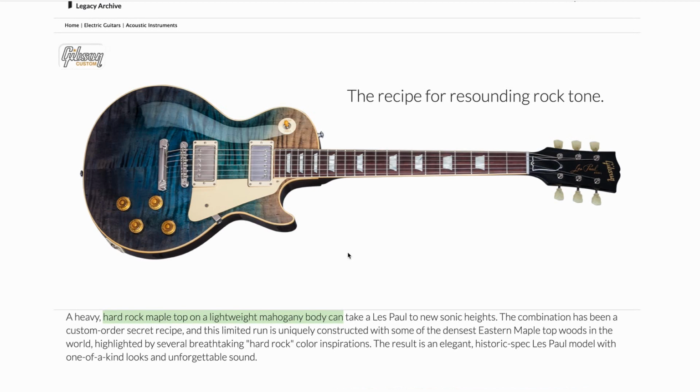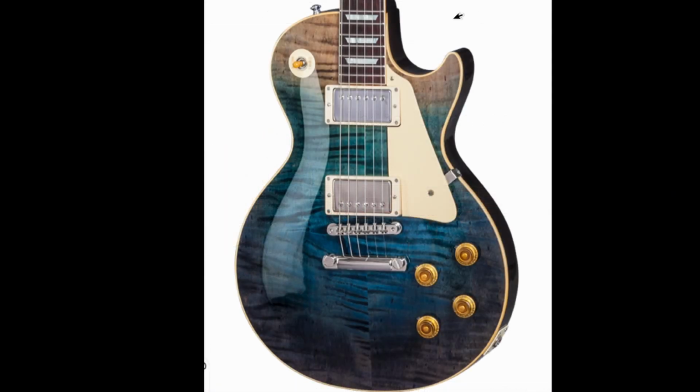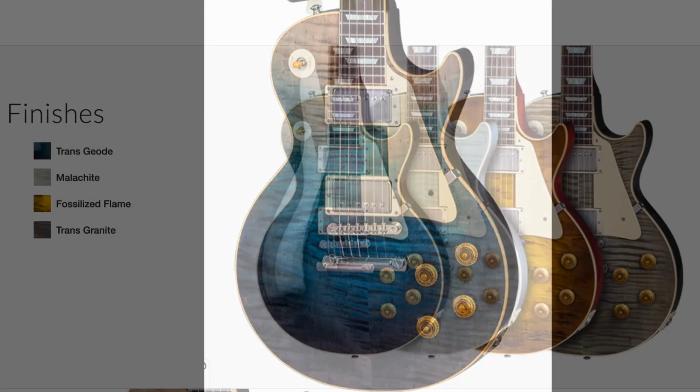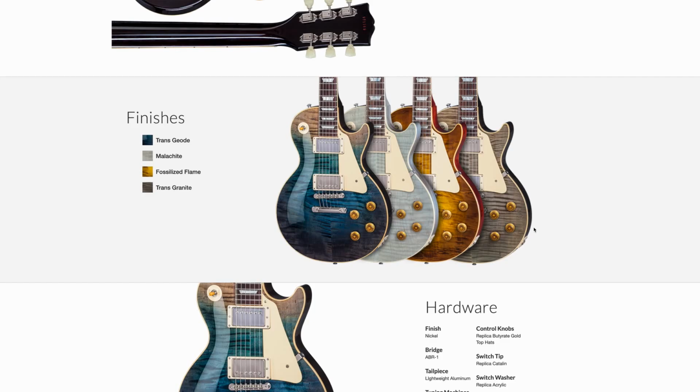Like here's a really beautiful standard, I believe built to historic specs. So it's kind of like an R9 reissue, but with a fancy finish. It's got a little bit of a grayish brown, moves into a turquoise, into a dark blue. That's actually really nice looking. They also had other finishes like malachite, fossilized flame, that's a really cool title, and trans granite. I'd say the trans geode is probably the coolest.